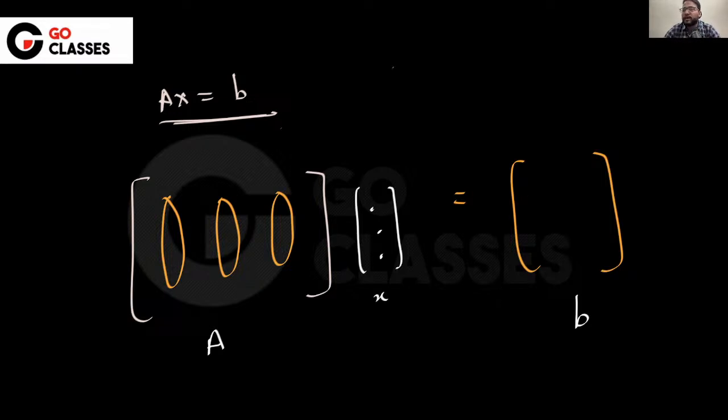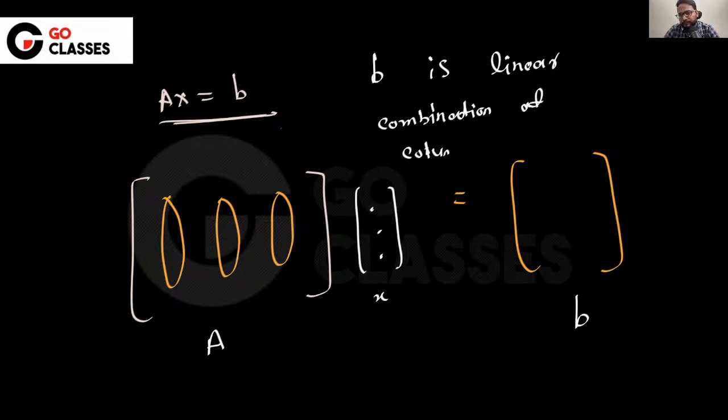So this is extremely important to understand, because this will just summarize and connect all the dots. Whatever we are going to see in Ax equal to b, it is necessary to understand this, otherwise you will not be able to understand Ax equal to b. So b is a linear combination of columns of A. Let me know if that is fine to everyone.